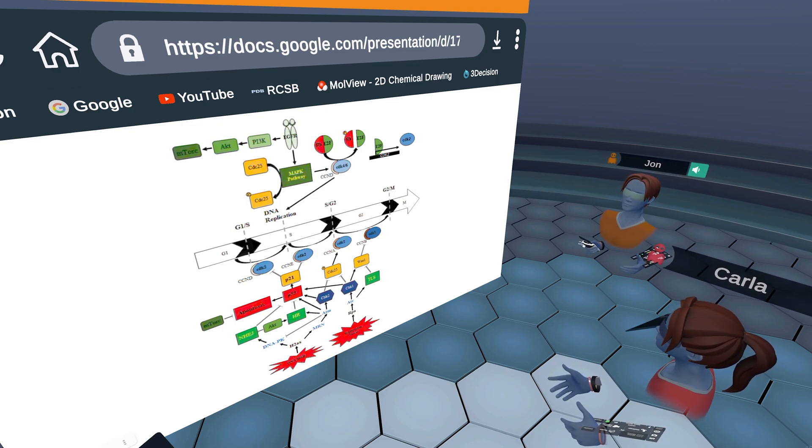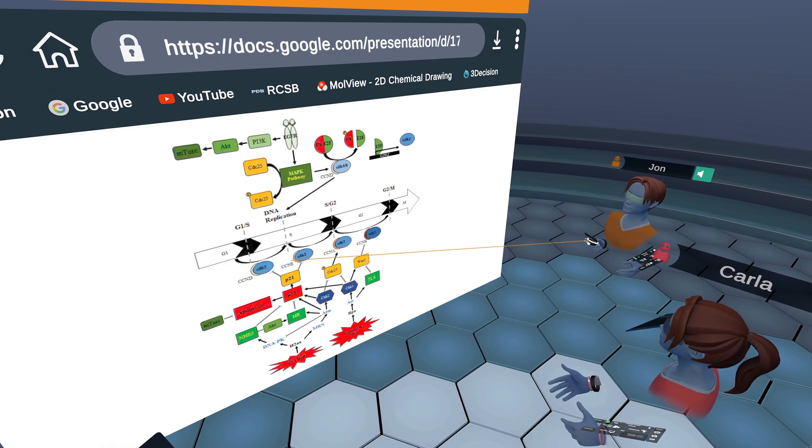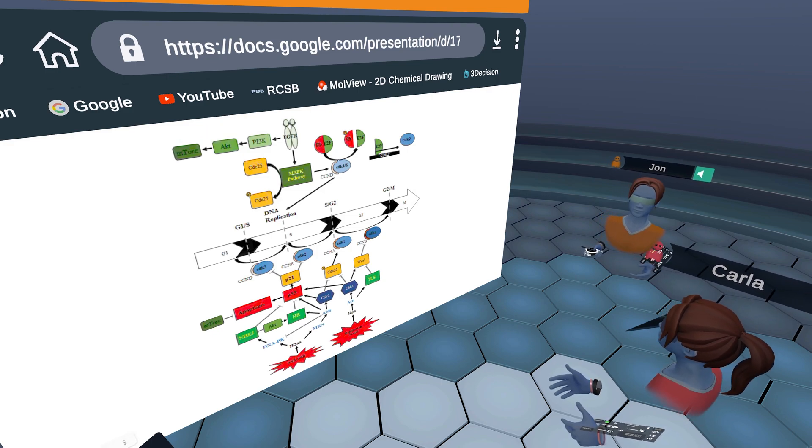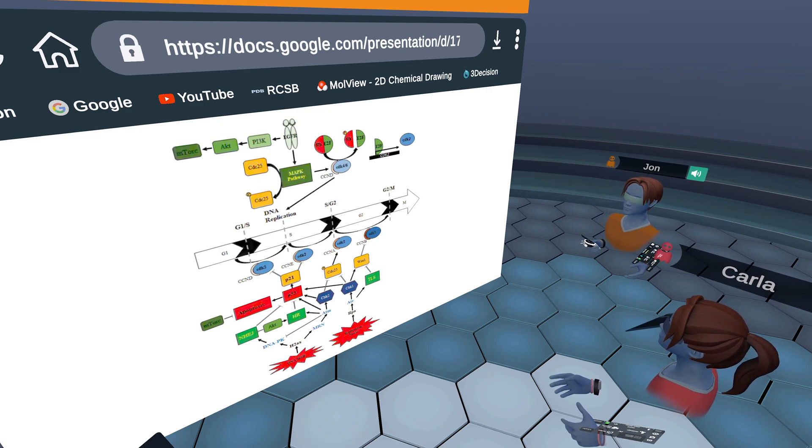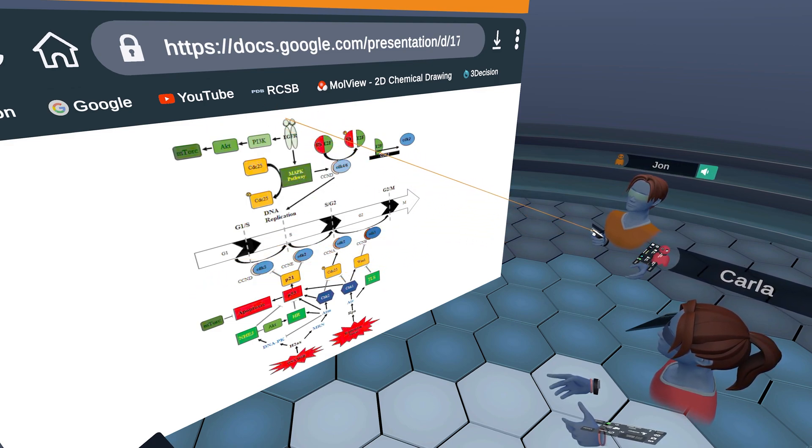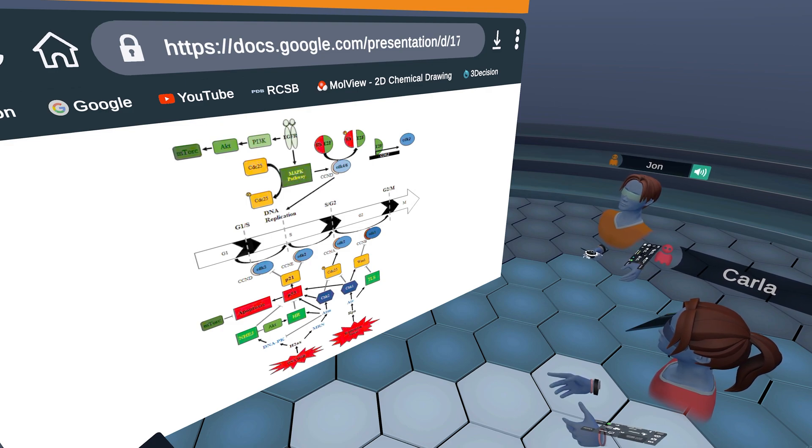They're really good in combination where slowing down the cell cycle and cell proliferation doesn't seem to be able to do enough to shrink tumors on their own typically. So often it's paired with either a hormone inhibitor or maybe some DNA damage and as you can see the DNA damage can really trigger a lot of stress in this system and reducing the amount of hormones can reduce the proliferation impact. So there's a lot of ways to complement CDK inhibitors.